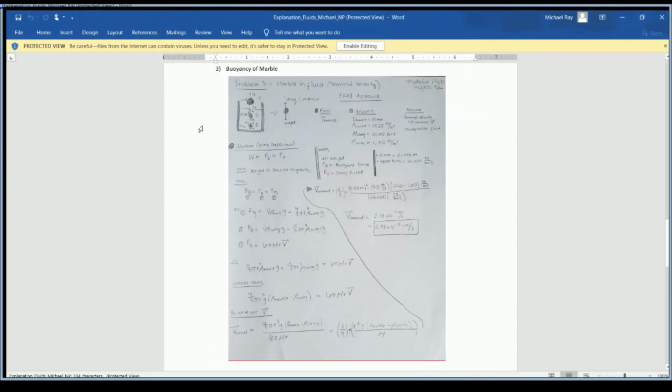This problem has the buoyancy. This one we're going to sum up the forces to determine the terminal velocity, and to find the buoyant force, it is the volume submerged times the density of the fluid that's in times gravity. In this case, we will balance the forces and find the terminal velocity, and this should give us our final answer right here.